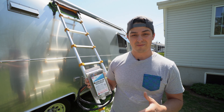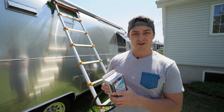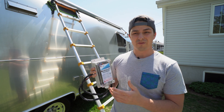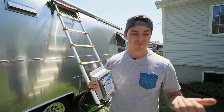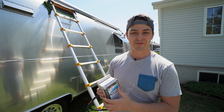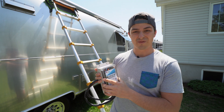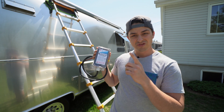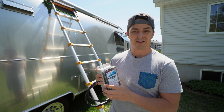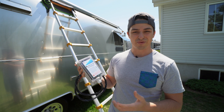It will also allow me to replace my big 3,000-watt generator with a 2,000-watt generator, and it will allow me to run the AC out of a regular house outlet — I'm currently plugged into my mother-in-law's house. Also, if you have two ACs and need 50-amp service, putting an Easy Start in each one lets you run them out of a 30-amp outlet, so if you're at a campground without 50-amp service, you can still run them.